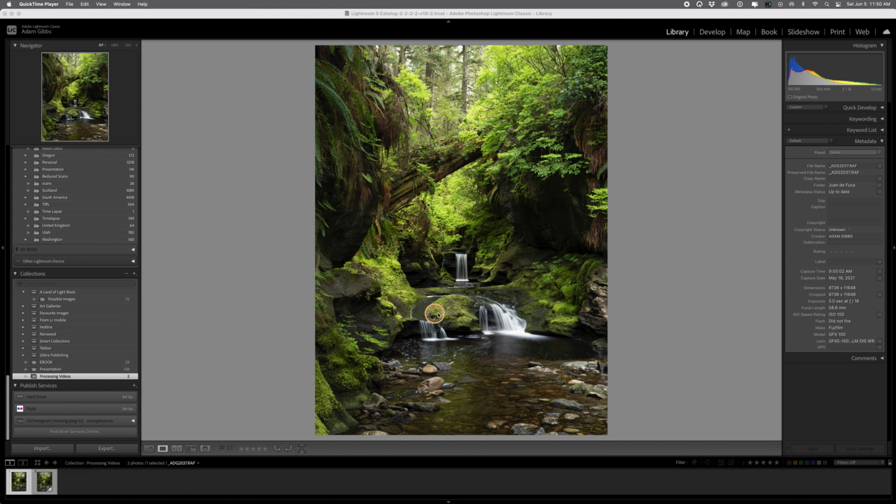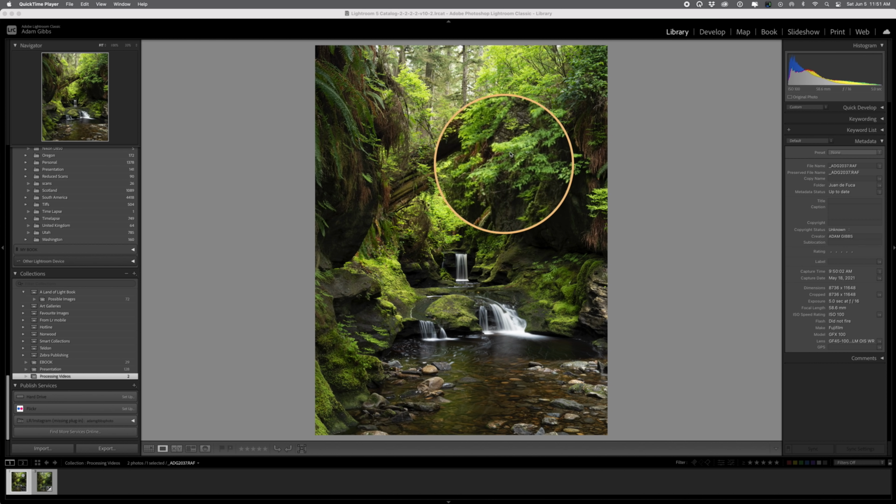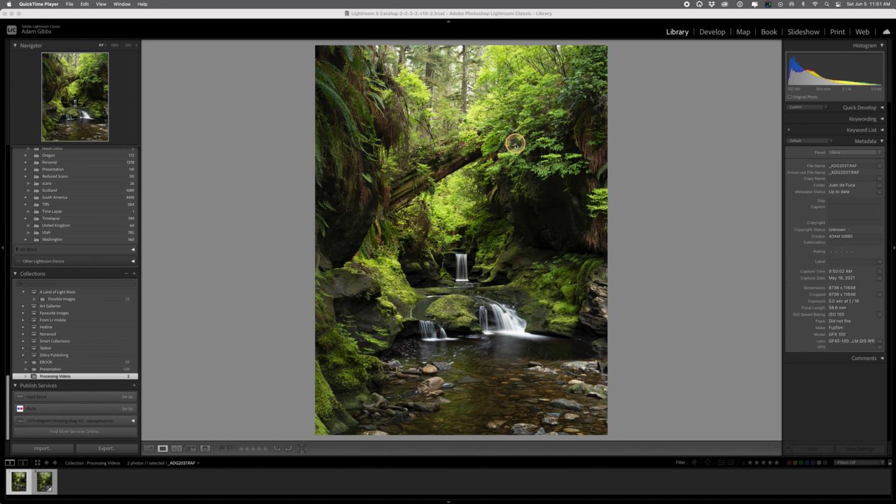As an example, this image here was 5 seconds. The reason I took it at 5 seconds is I really wanted to get this little swirl of the bubbles. But the trade-off is that if we zoom in on the leaves here, pretty much all of the foliage surrounding this area is blurry because obviously it's 5 seconds. Usually I'll take a faster shutter speed, and I think I even indicated that in the video. I was going to take some images at a higher ISO to get that shutter speed up so that I could stop the motion in these leaves. But for whatever reason, I didn't really do it.